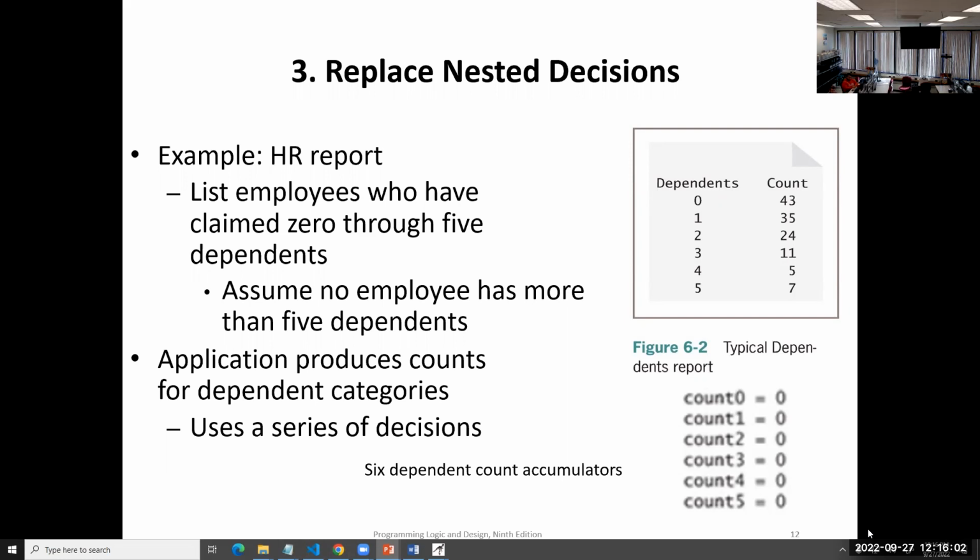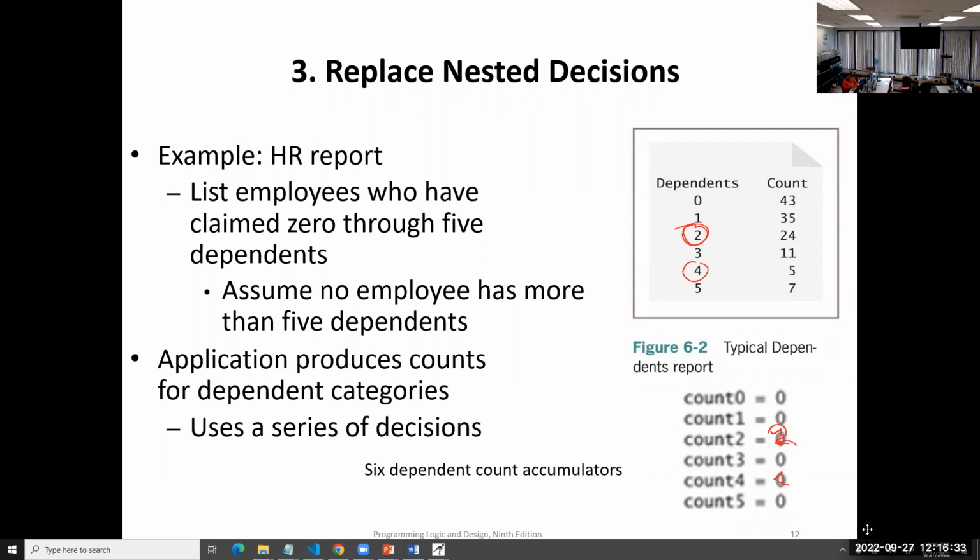Think about the first one. He said he had 2 dependents, so I increase number 2 by 1. I ask the other one here, how many dependents do you have? He said 4, so I increase that one by 1. Again, the third one, how many dependents do you have? Again, he tells me 2, so I increase number 2 here. Make sense? Hello, tell me, does it make sense or not? Did you get it or not?